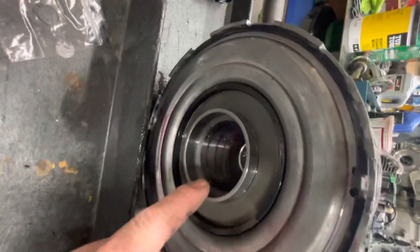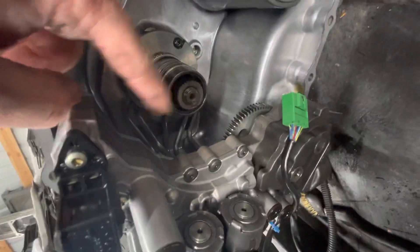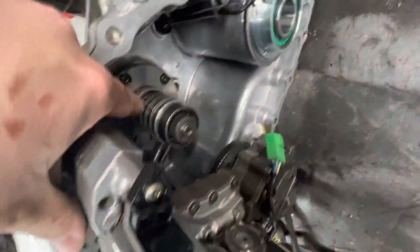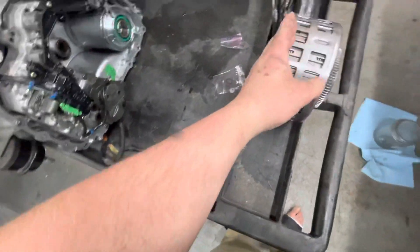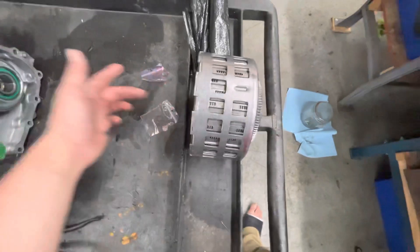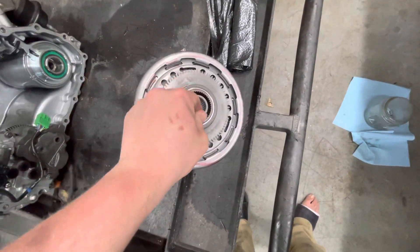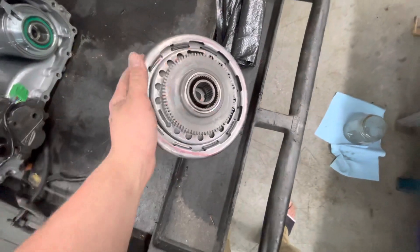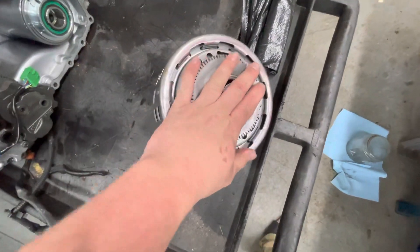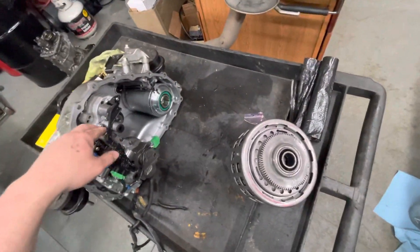This is your sealing surface and your hydraulic surface. You have fluid pressure through these holes here and these solenoids here, and it will apply pressure through these cavities to either activate the A clutch pack or the B clutch pack. When power comes in, it spins this whole drum entirely. Inside of here, the outer input and the inner input spin independent of the outer basket — they are attached to the clutch packs. This gear here is the pump shaft, which gives your hydraulic oil to control all of these parts of the transmission.